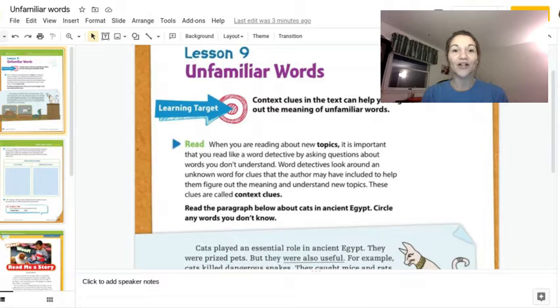I want you to recall the different types of context clues that authors leave us, and knowing this will help you to figure out the clues that authors leave by thinking about the types of clues they leave. So sometimes authors will give the gist of what's happening in that part as a clue. Sometimes authors will leave a synonym or a word or phrase that means the same. Sometimes the author will give an antonym or a word or phrase that means the opposite. And sometimes the author will come right out and explain what the word means.